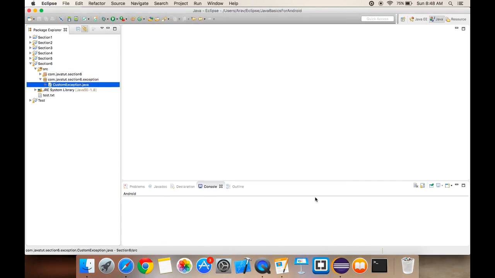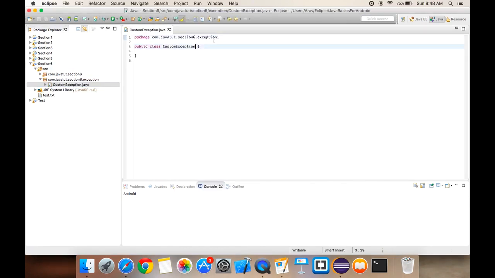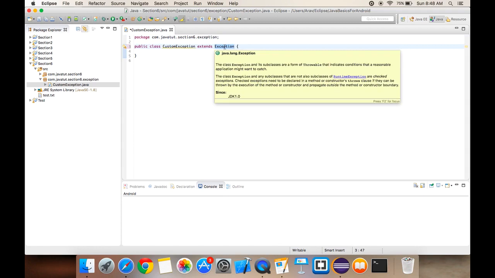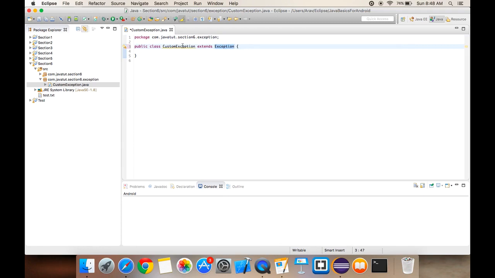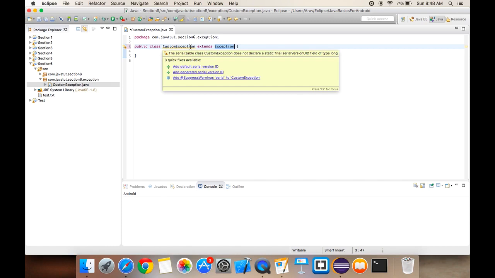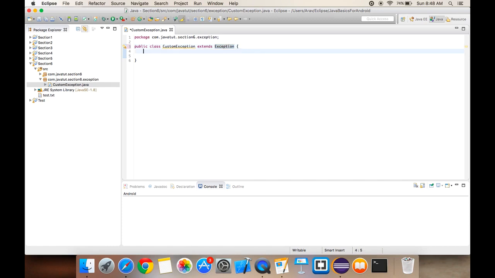Hit finish. Now, just like the same extends that we saw earlier, you just say extends Exception. Now, Exception being a concrete class, not an abstract class, you don't need to override anything, but it doesn't make sense to just do this, right? The whole point of extending from Exception is to be able to define something that is custom for our application. Let's say one of the things is an error code, right? Private int errorCode.